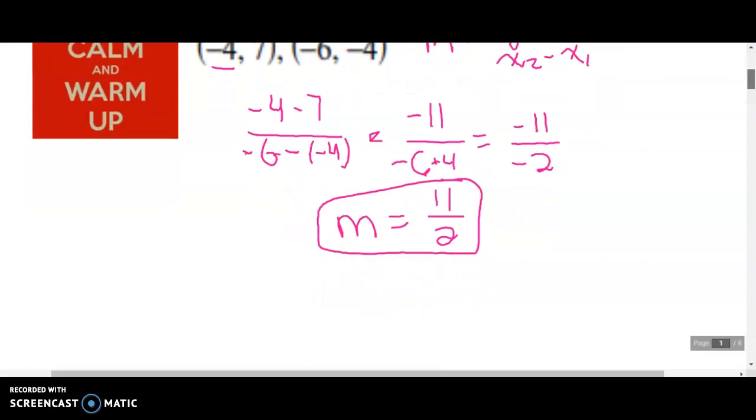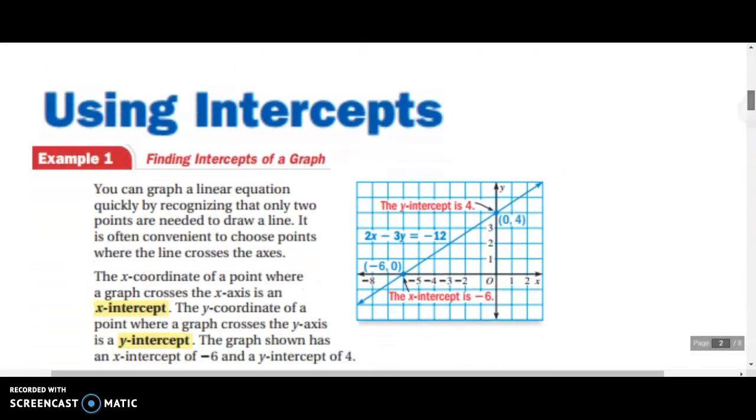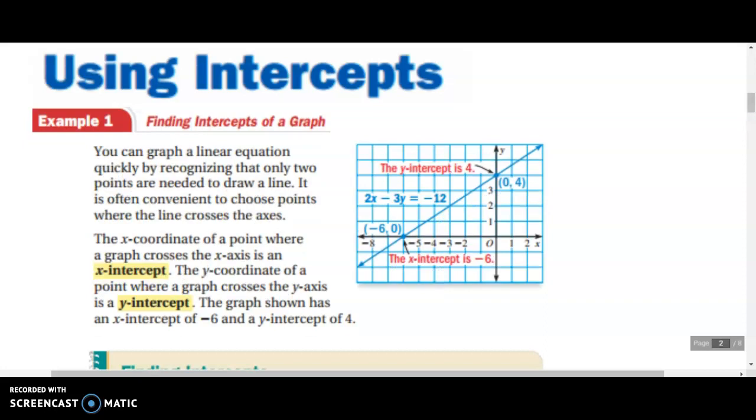All right, now today what we're going to talk about is just introducing slope-intercept. And we're going to start with the word intercept. An intercept is where the graph of your line crosses an axis. Now, in the video, we talked about the y-intercept. We're going to talk about why that's so important tomorrow, but today I just want to talk about what the intercept is.